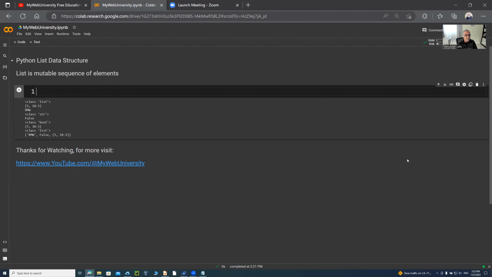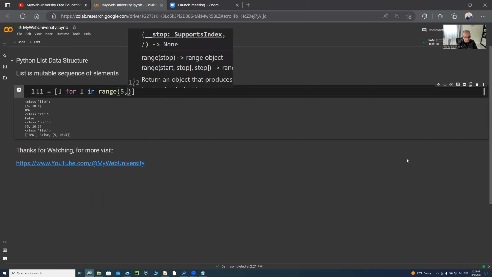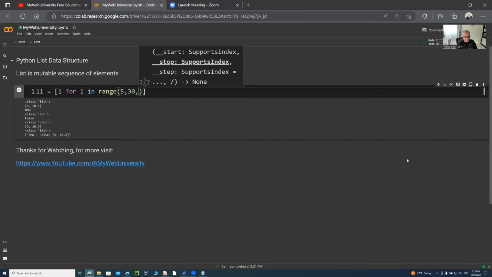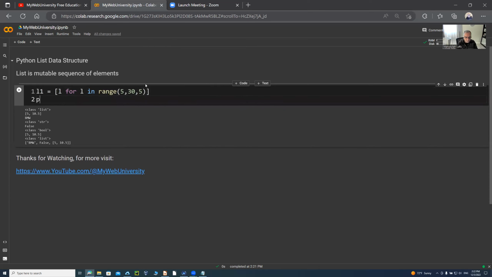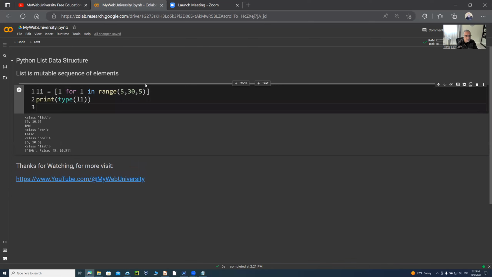A list L1 is equal to, we're going to write a list here, L for L in range of, let's say, 5, 30, 5. So we start with 5 and increment by 5 up to 30. And then we print type of L1, and then print L1 itself.